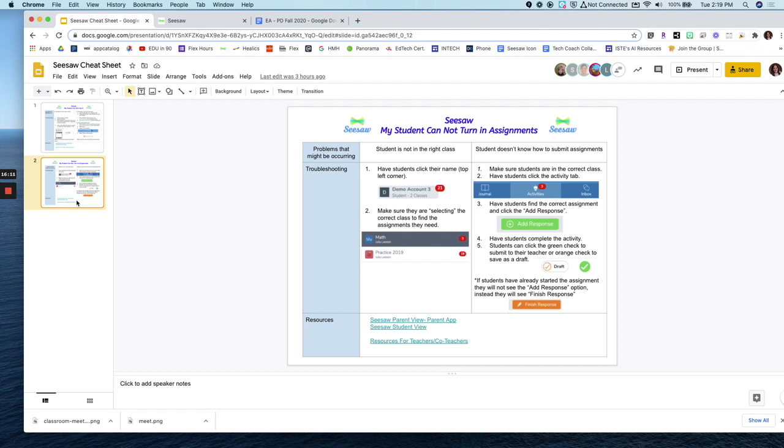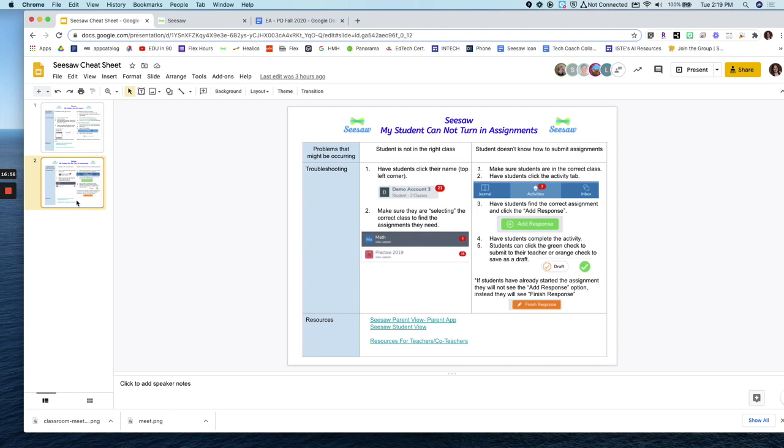The second issue that we see a lot with students is they don't know how to submit an assignment, or maybe they're having issues and the parent's like, well, we're doing the assignments, why is the teacher not getting them? So some steps there would be to make sure, again, that they're in the correct class, that they're going to that activities tab, and then clicking the green add a response button. And it walks you through those steps right there. And again, you have access to this. It's an 8.5 by 11 sheet of paper. So if eventually we get back into the buildings, feel free to print these and you can have a hard copy of it accessible to look at moving forward as well.